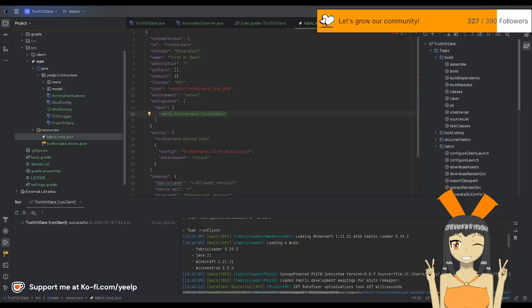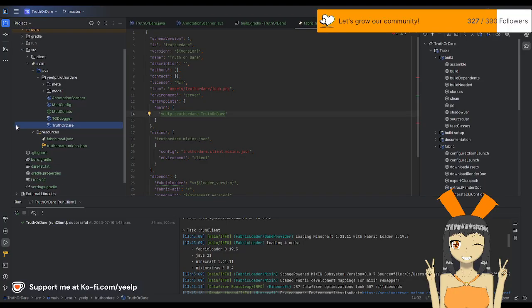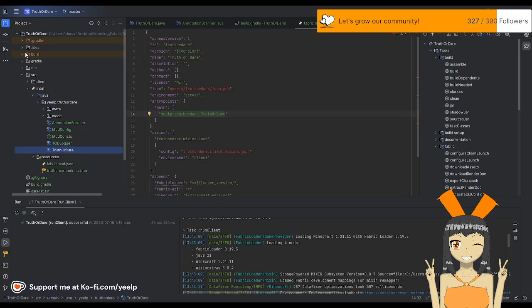Do I not have a Gradle wrapper here? I don't have a Gradle wrapper here. What the fuck?